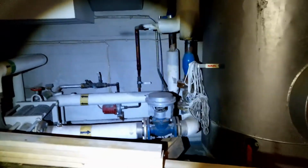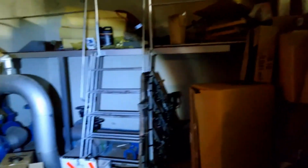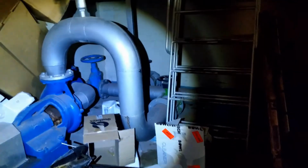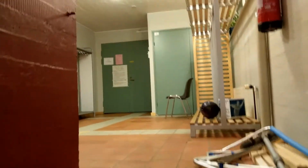If you've seen my other video from the swimming pool in the hospital, the therapy pool, this is like huge, especially that sand filter there. And the therapy pool uses fresh water. This one uses seawater directly. Oh yes, we were down there. Let's have a look at the rest of the place. A quick look. The judo hall is in there.